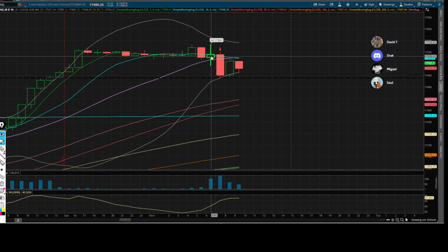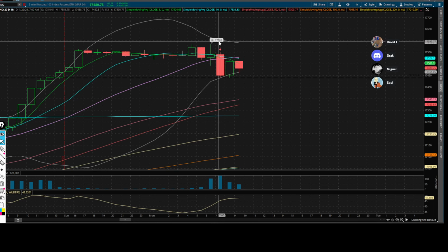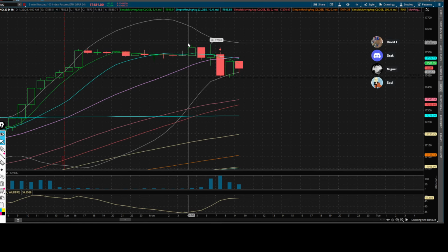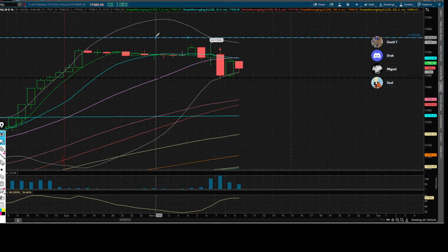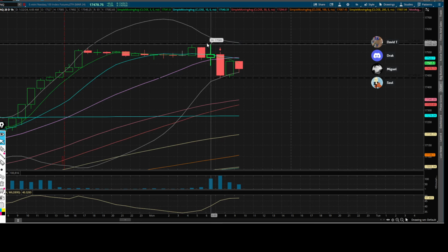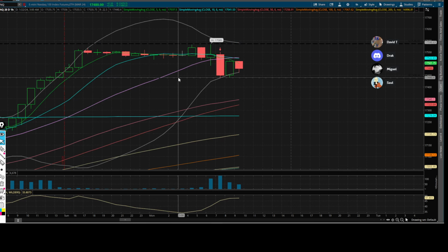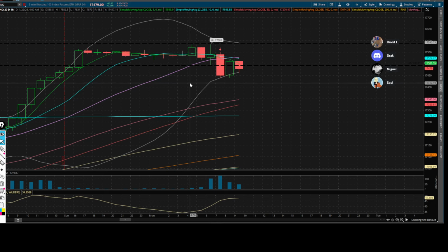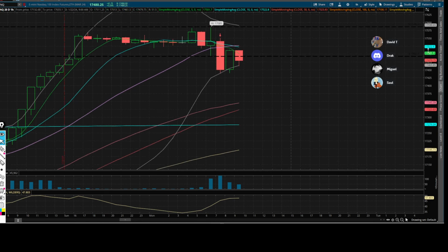If you notice, the first hour we put in a high to 17,585. That was taking out the overnight session highs. So if I was to look at this area and put a little price level line here, there's the top of our range. If you notice the first hour lows, so this was the trade that a lot of the guys took.